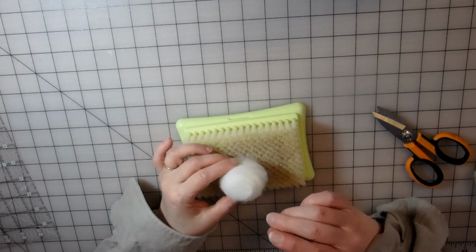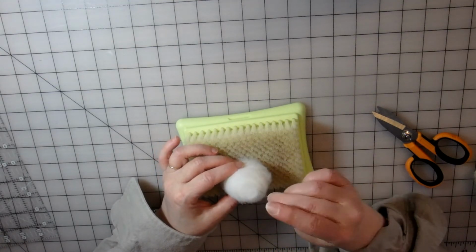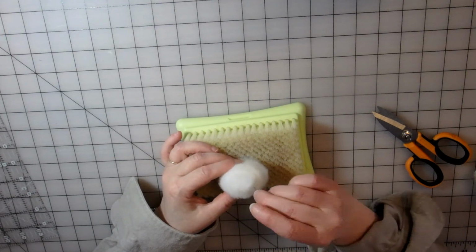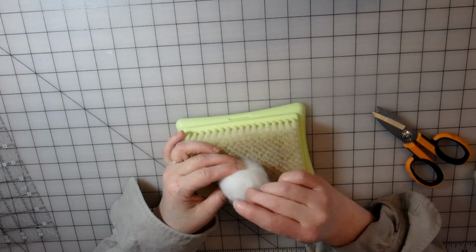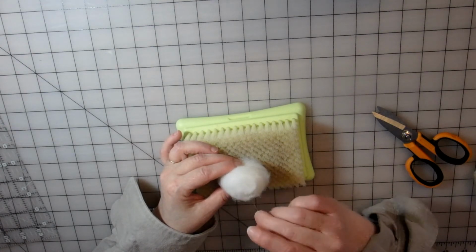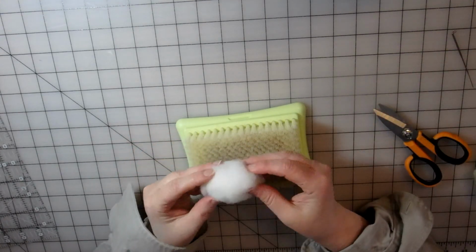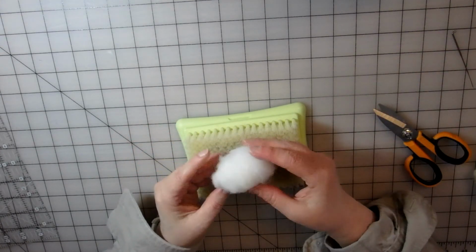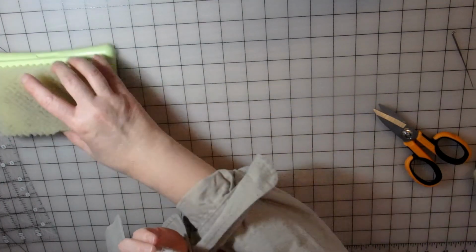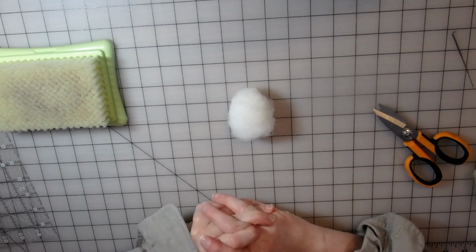Turn it up on the other end, and I'm going to do the same thing. And I should be poking down vertically because I don't want to break my needle. I have broken a couple when I was starting out. So here I have kind of a rough egg shape, and that is going to be the head and the whole works for my little gnome gentleman.